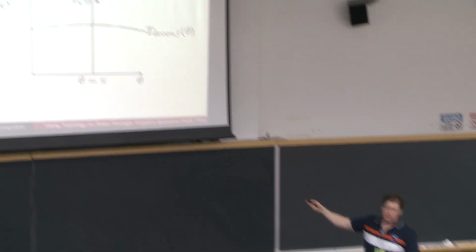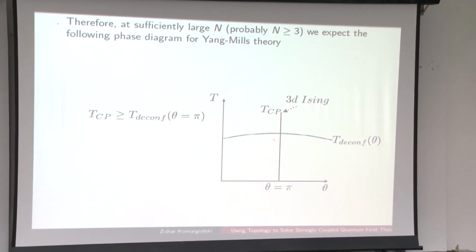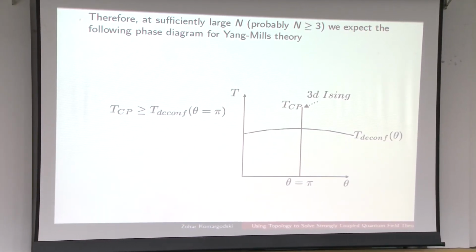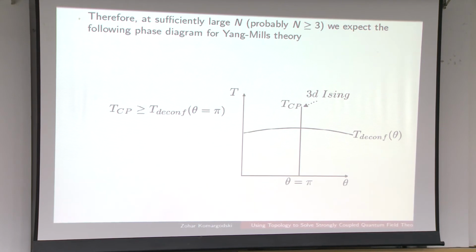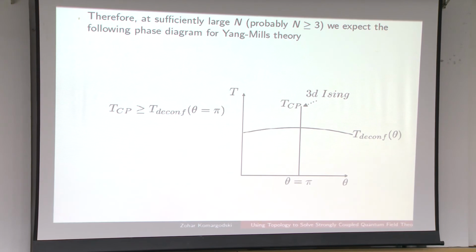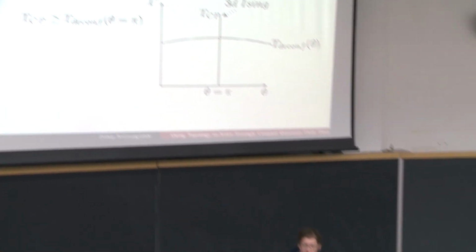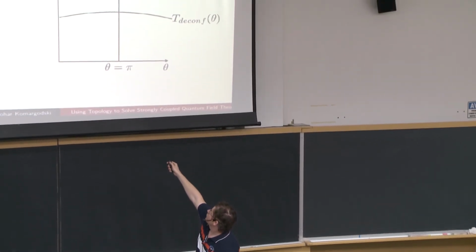So the anomaly implies, in fact, since the ground state cannot be trivial, that it cannot happen before. It must happen only after. So this is a very precise inequality that you can predict for the phase diagram of Yang-Mills theory just from this Z2 anomaly. If it were to happen before, there would be an intermediate phase where the quarks are confined and time reversal is unbroken. That would contradict the fact that the ground state cannot be trivial. So it must only happen after. And there is a further prediction that it ends at a 2nd order transition, which is in the 3-dimensional Ising model universality class, which is very familiar to people who study CFTs in 3 dimensions, and especially Bootstrap people. So this is supposed to be the universality class of this endpoint here.